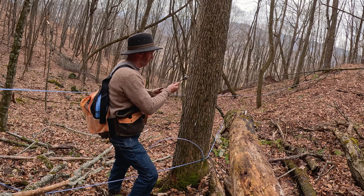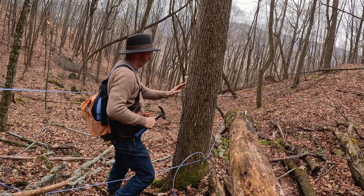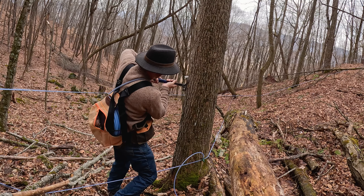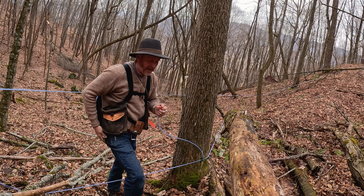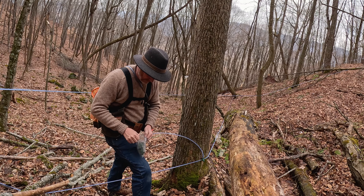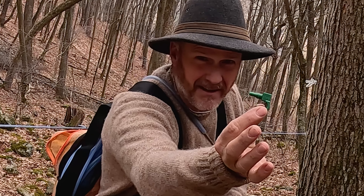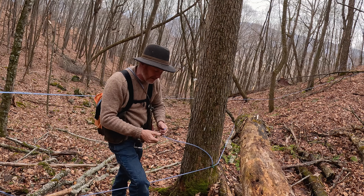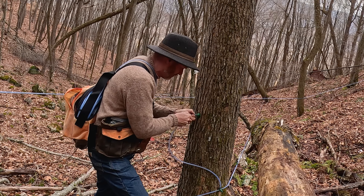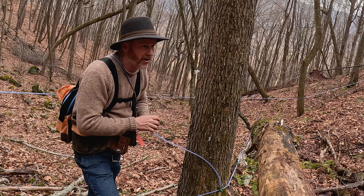That doesn't want to come out at all — it's not coming out. Okay guys, that's not going to work. We've got to seal this thing off, so let me see what I've got in my little bag of tricks. I do have an extra tap, but instead of wasting a tap I'm going to use something else — I've got an end piece. You see that right there? That's an end piece that we would put around a tree at the very end. Let's see if I can get this thing in — wiggle it — there we go. That's sealed now, look up!